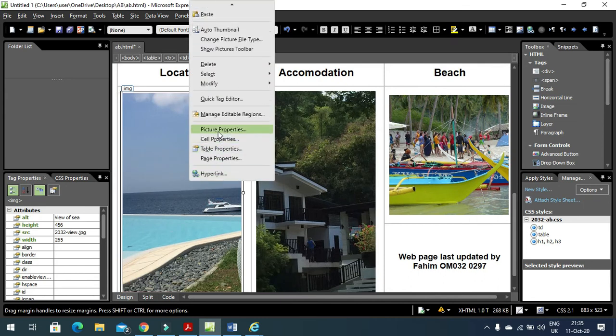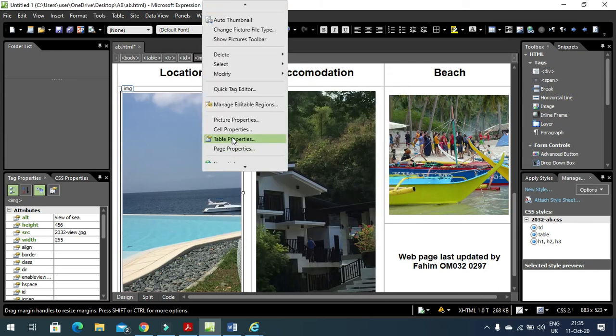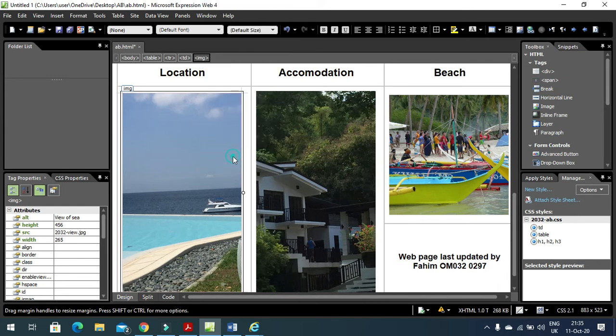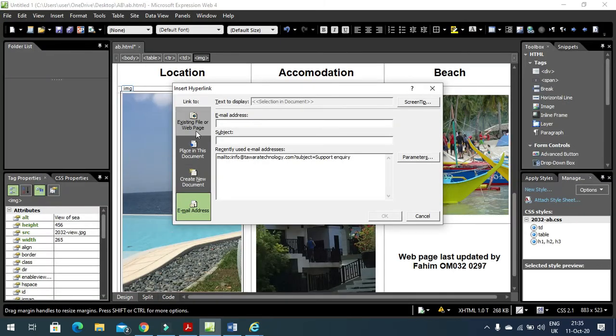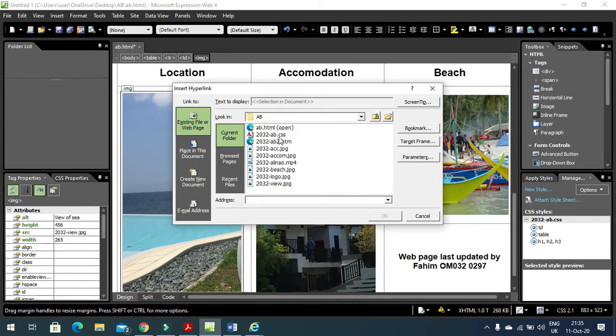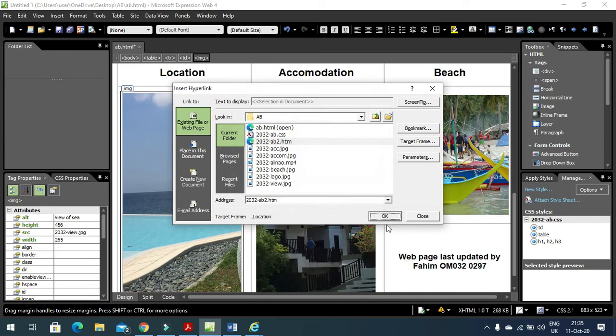You just go to the properties to check only. Now right click and hyperlink to a web page they have given here. So existing files, so AB, and the target frame is this time a new window, and then we choose here location. Then just click on OK.